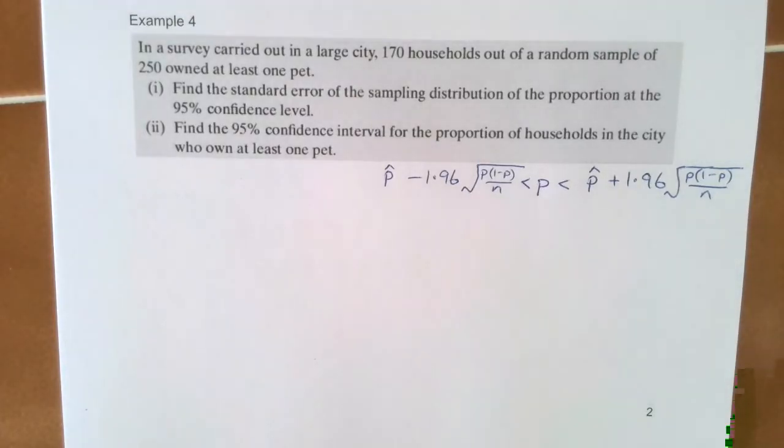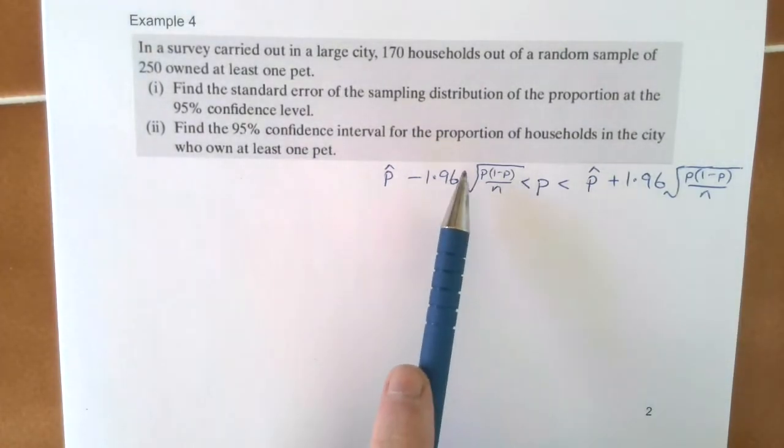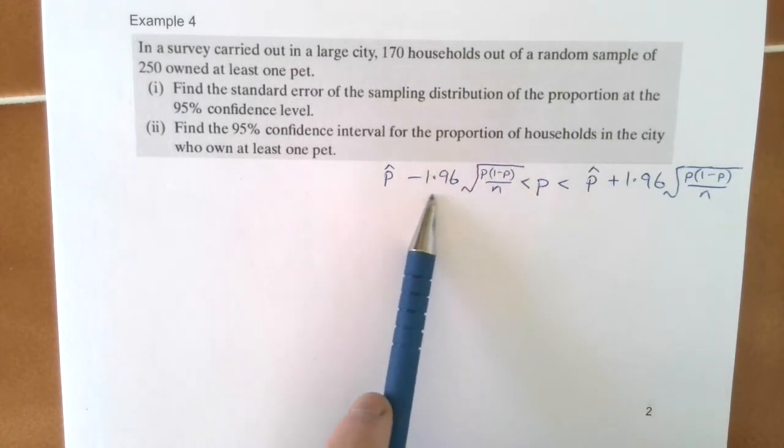This is the fourth example on margin of error and population proportions. For the previous ones, we used the margin of error formula. As you can see with the last example we looked at, it wasn't the most accurate way of calculating it. So there is a more accurate way of calculating it using this formula here. Now this part of the formula replaces the margin of error part.